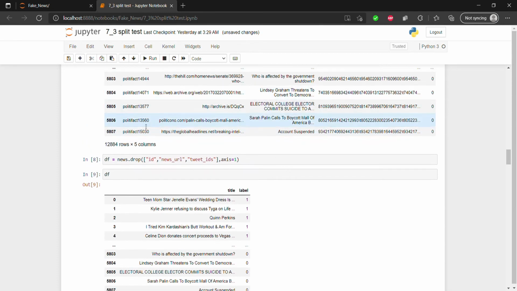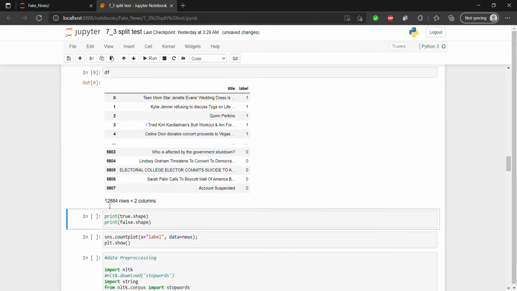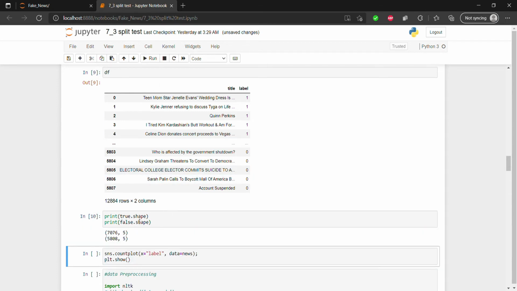In total, there are 12,884 rows of data. Then I will print the shape of the true and the fake news, which is how many rows of data are in the real news CSV and how many are in the fake news CSV.